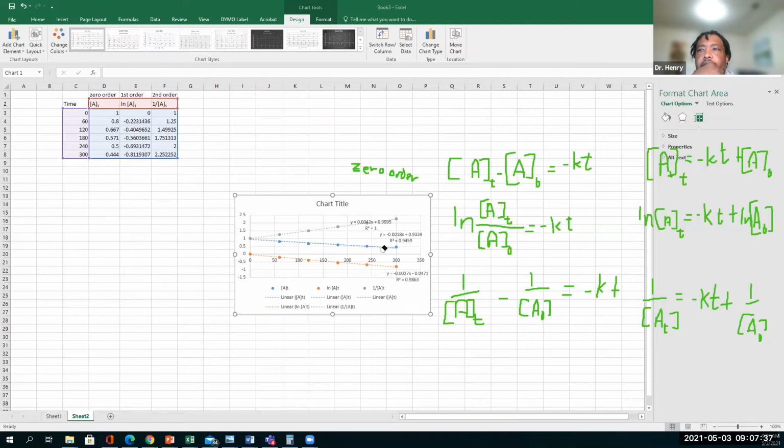So if you look at our R values, that tells us which one is more realistic, which one is the best. So which one is the best? Second order reaction. So the correct answer is a second order reaction, because our R value is closest to 1, right? It's right at 1. It's perfect. So that means that the second order reaction explains the kinetics of this problem. Does that make sense?